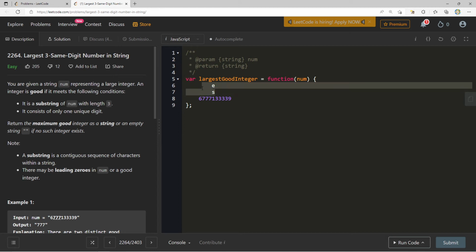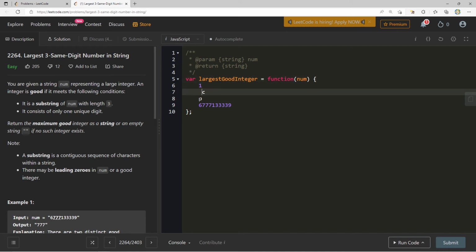let's say we have our previous and our current. And let's say that the previous in the beginning is just equal to null. So if current is not equal to previous, then we reset current to equal previous. Cool, and we keep a count of 1. All right, so we go to current. They're not the same, so we make them the same. We set the count equal to 1. They're the same, so it's 2. They're the same, so we increase the count to 3. As soon as they're 3, we can slice this.